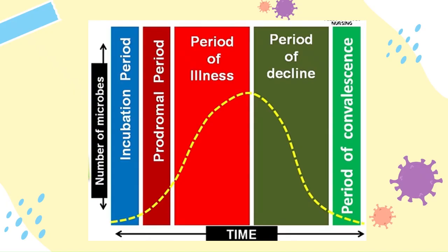And the last stage is the convalescent stage. So this is the last stage of your recovery. So you are almost healthy again, but your body is still regaining strength. Like, for example, you feel better and can go back to school, but you still need rest and healthy food to fully recover. So, by knowing the stages of infection, we can understand how our body reacts to germs and why it's important to rest, eat healthy, and take medicine when needed.